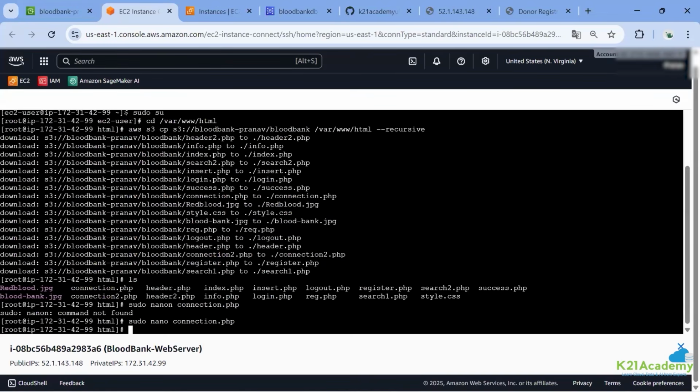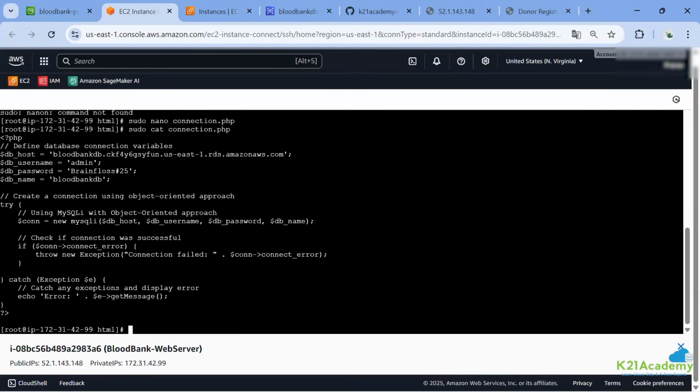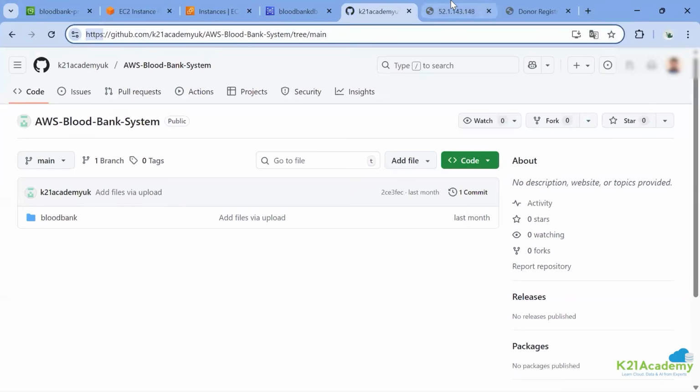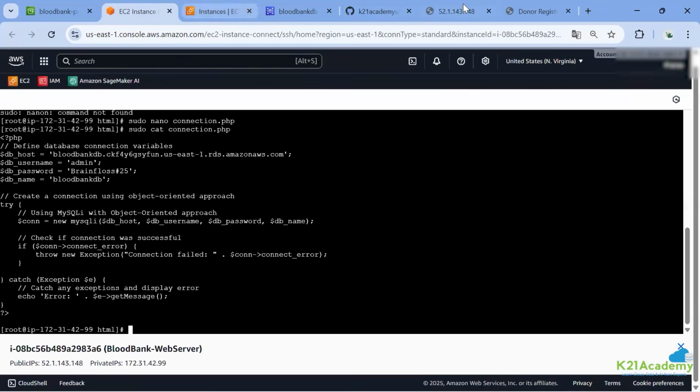Okay, now I need to cross check the changes that I've done in this connection file. So to do that in Linux, you can just run a simple cat command. So cat command is basically used to check these details. It opens the contents of the files and shows that to you in here. So that is what I have done in here. Now let's go back to the IP address and see if anything changed on that. So if you've put the credentials correctly, it should now work on the server for me.